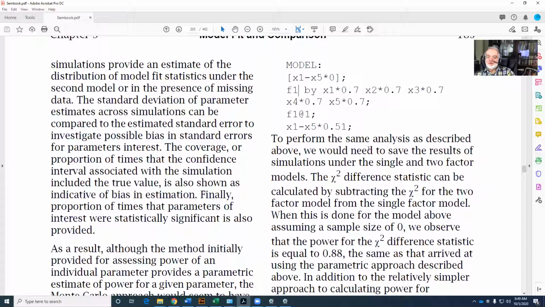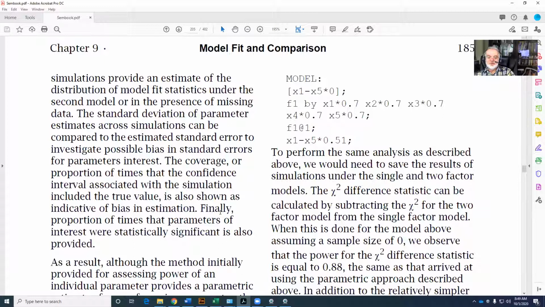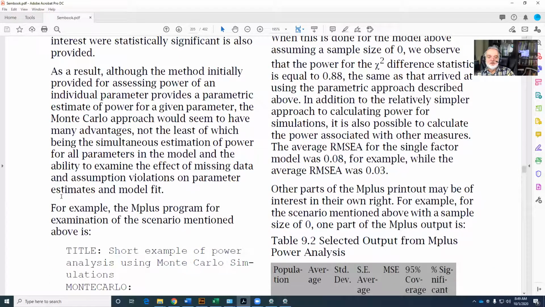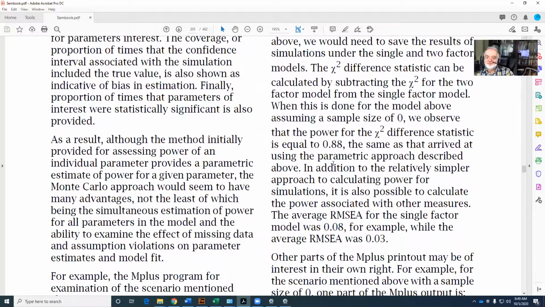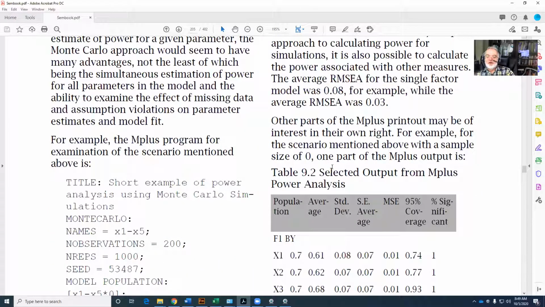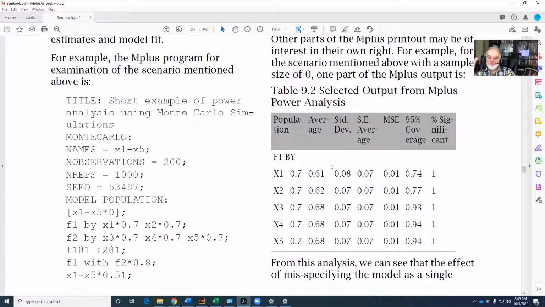And if we wanted, we could also do the 2-factor model by saying there's 2 factors here. I could copy this section down here and paste it in up here, and that would be the true model. And I can then save those chi-squares and calculate the difference score. In terms of running the model once, this is part of the printout that happens. And we'll get as far as we can today, and then we'll talk more about what it means.